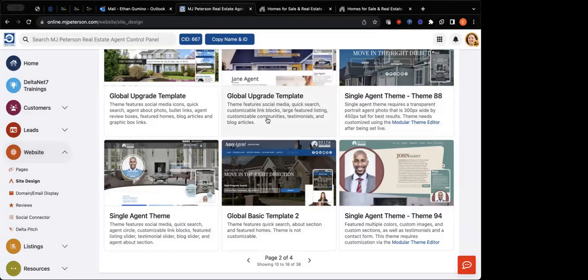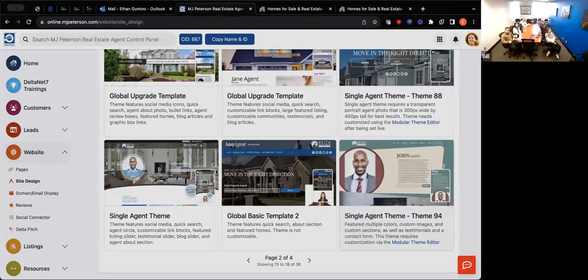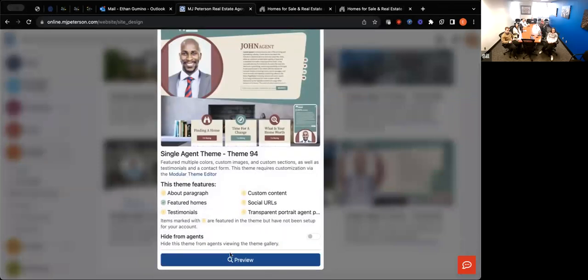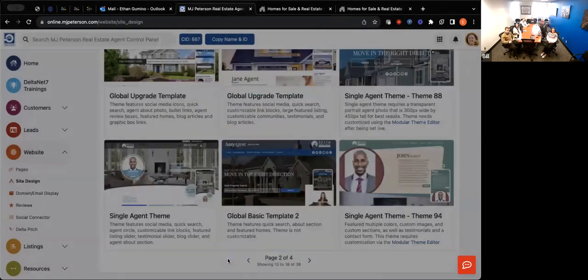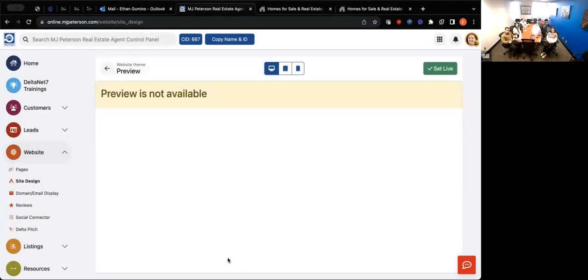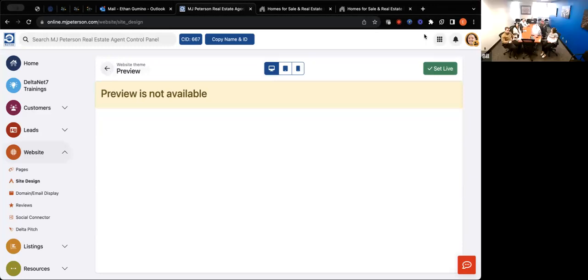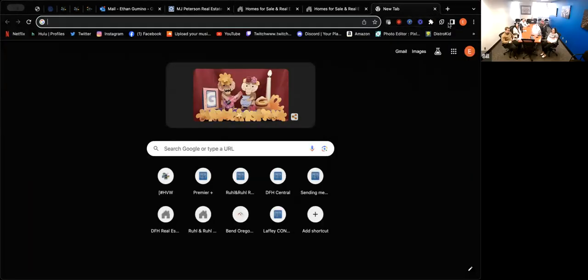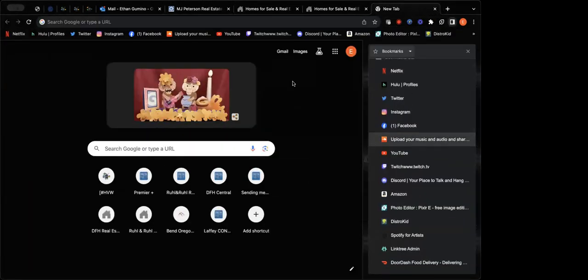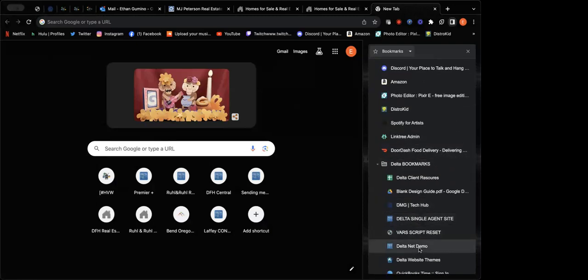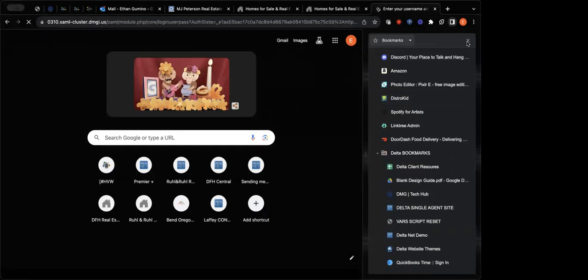Andrea, you currently use your site? You can change it. I'm on admin settings, so I don't know if it's going to actually let you do it. That's probably why the preview is not available. I'll go to my demo account and look, because I don't want to mess up anybody's websites.